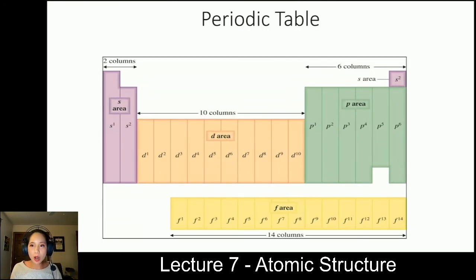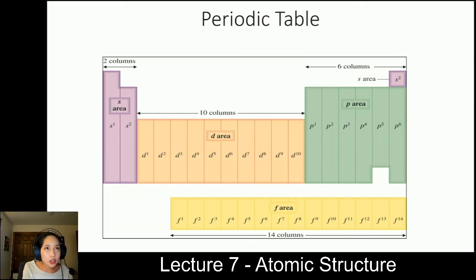I know I keep reminding you that the periodic table is a wealth of information. It really is. If I created a list of all the things the periodic table tells you, the list would be forever long, now that we're adding a lot of different skills to our toolbox. So here's another depiction of the periodic table, and this helps us apply those quantum numbers that we just learned about. It simplifies it because remember, we're taking the Bohr approach with understanding atomic structure.